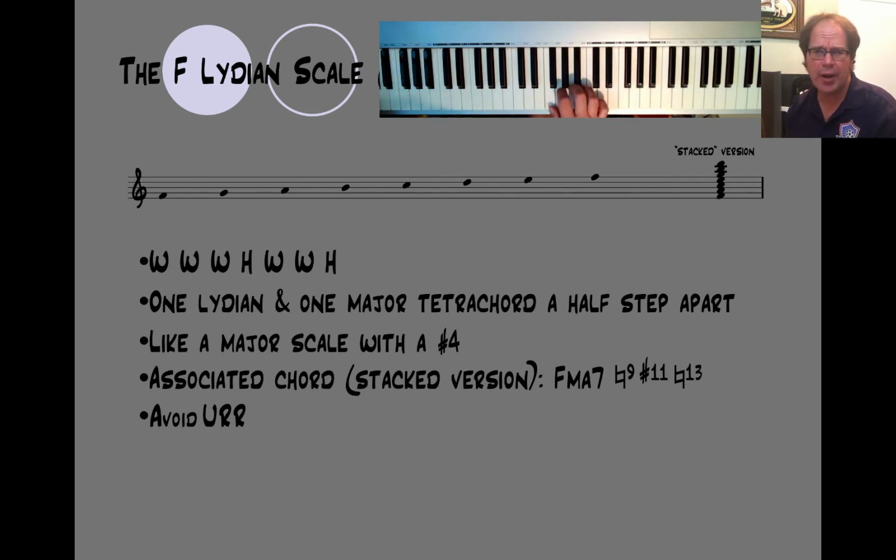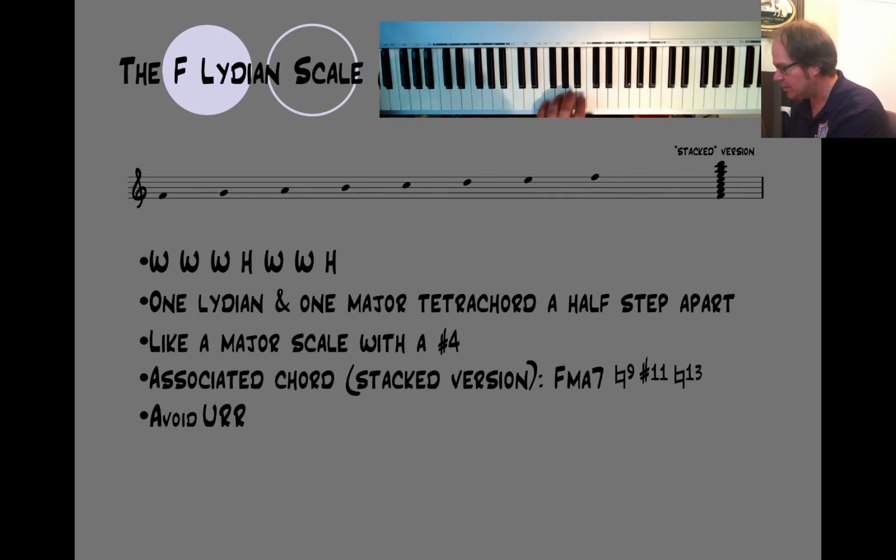This one is not quite as symmetrical, right? Look. We get what I think, for lack of a better term, a Lydian tetrachord, and then a major tetrachord. But now they're a half step apart, right? If we look at this in terms of a major scale, it's like an F major scale with a sharp 4 on it, right? Or actually, we're going to call it a sharp 11.